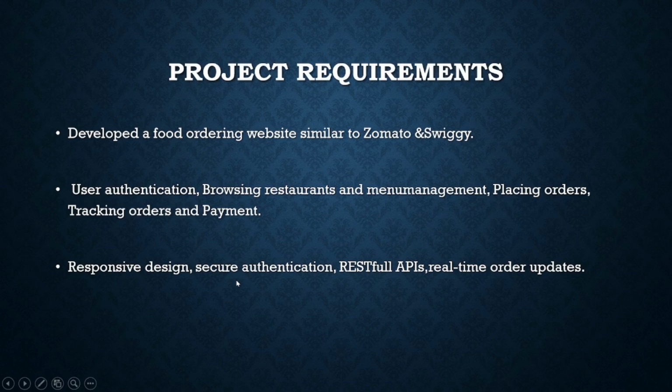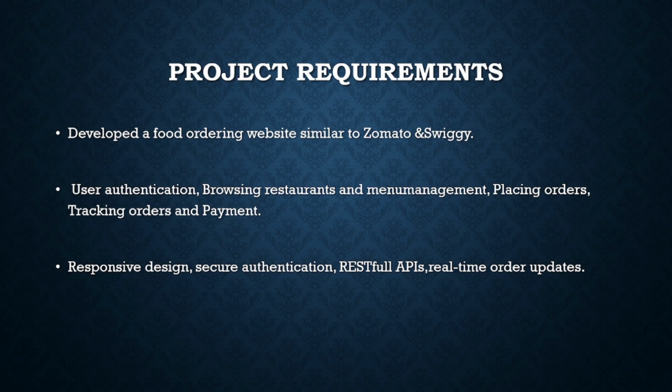Project requirement: develop a food ordering website similar to Zomato and Swiggy. We are making a website similar to Zomato and Swiggy, but we are also working on some more features that Zomato and Swiggy do not provide. Just like that, we add two features: booking a table at a restaurant, and taking an appointment for a time slot in which you can go and directly sit at that table.